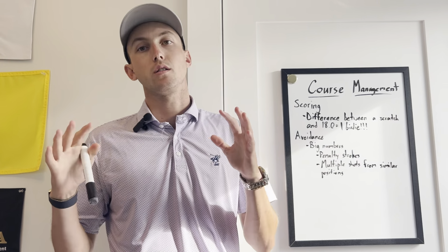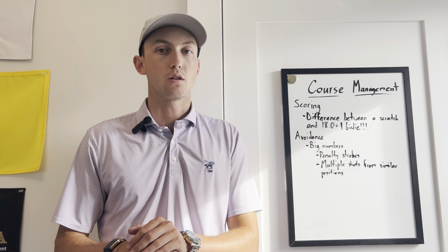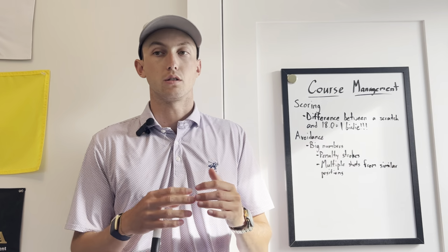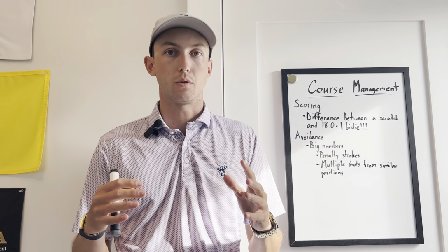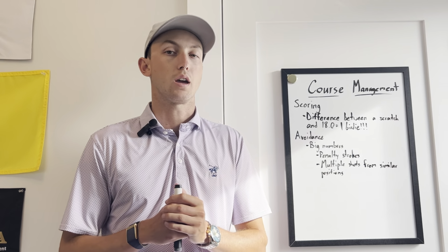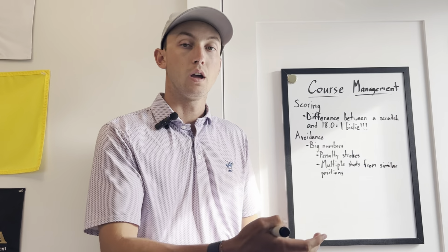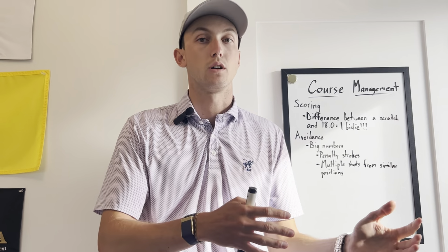So just to touch on it briefly for those who didn't see, when we're trying to take one side of the golf course away, we are not trying to force anything. We're not trying to play certain shots. We're going to go to our bread and butter. We're going to go to whatever our natural shot shape is, and we're going to play that, just embrace the natural shot shape and take that one side of the golf course away. If we hit the ball left, we're taking the right side trouble away. If we hit the ball right, we're taking the left side trouble away.